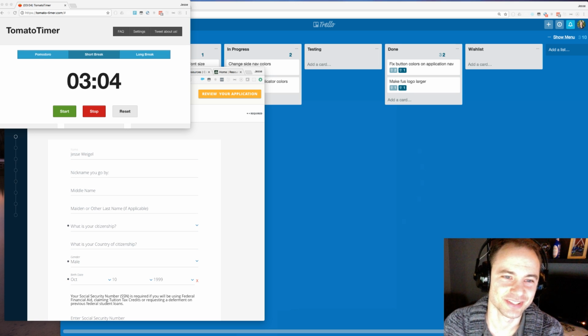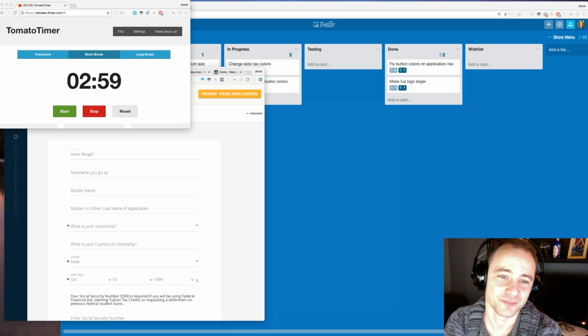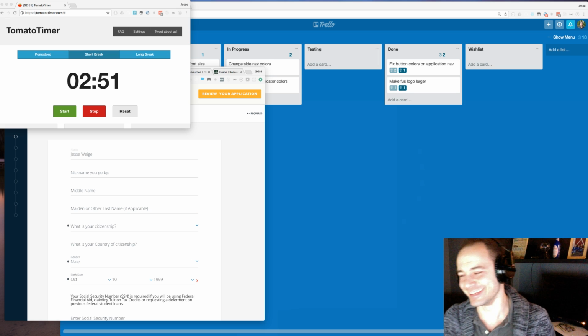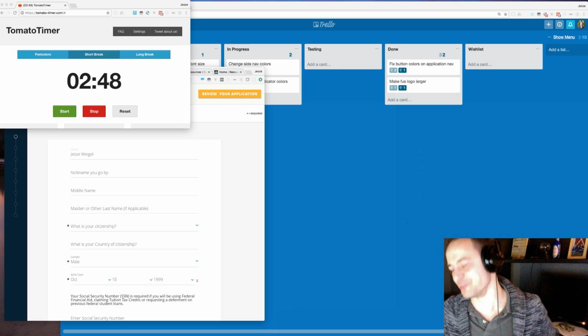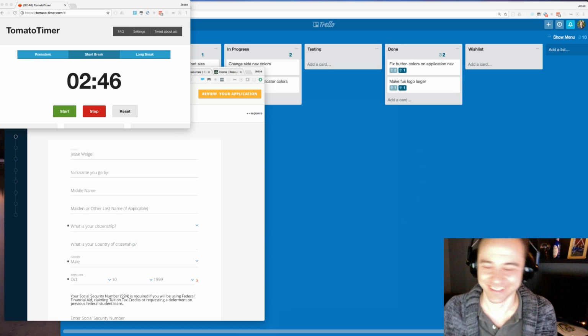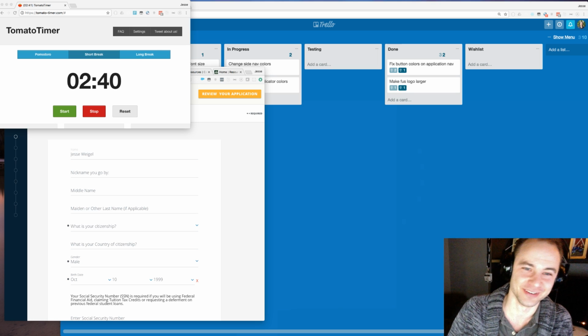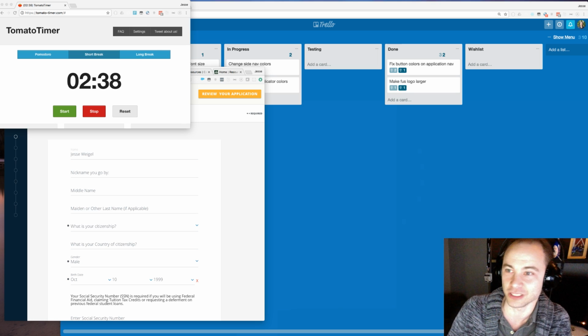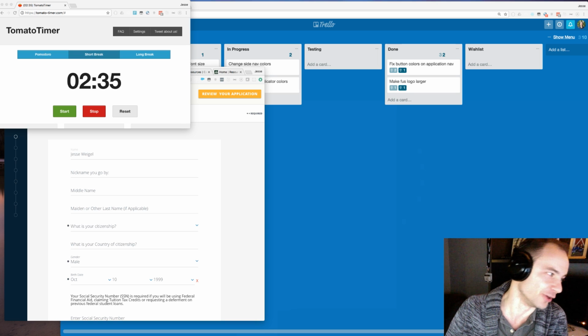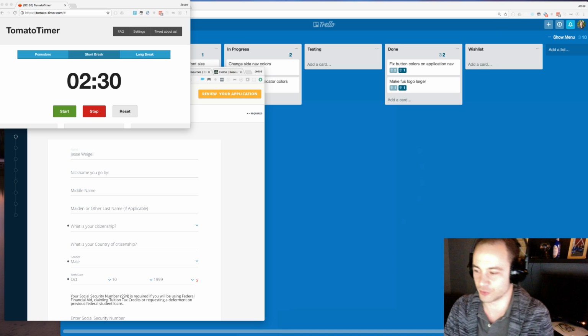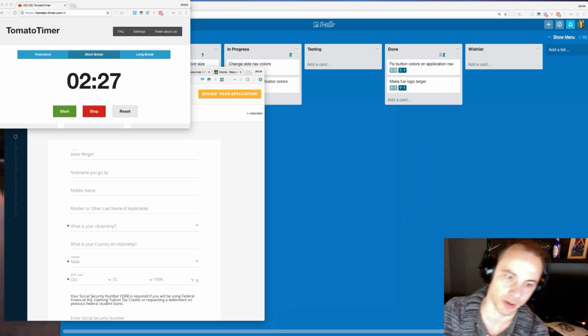Harshit says, that button took a long time to debug. Yes, it did. John Hansen says, I usually shed a tear if I am forced to use important. Yeah, it feels a little bit like giving up. Like, there's got to be a better way, but I just don't want to do it, so let's just put important in there. I find myself using important a lot less than I used to. Today, in the half hour we've been streaming, I've used important more than I probably have in the last month or two.